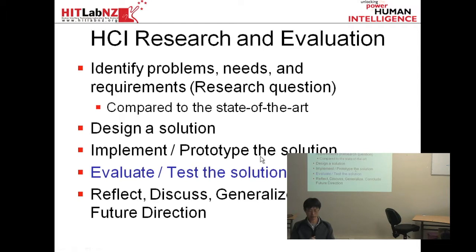And then once you have some sort of working prototype, the next part is to evaluate it, so that you can make sure your solution or your idea actually solves the problem that you wanted to solve. So that's testing your prototype or your idea. And the last part, after you've done that, is to reflect on the results and see if they could be generalized to solving other problems in other places.